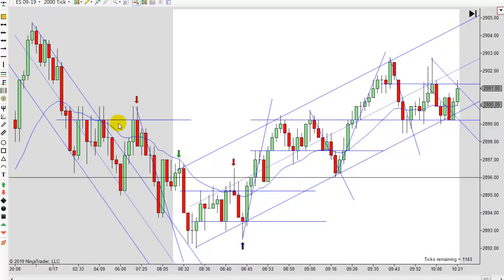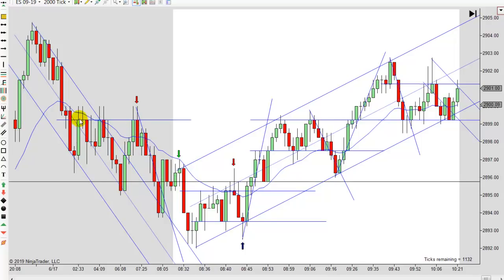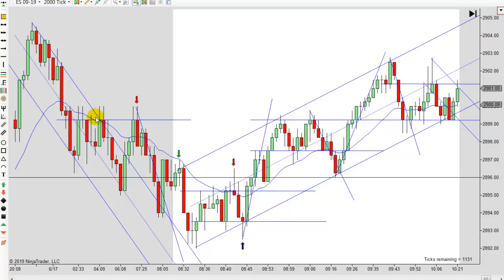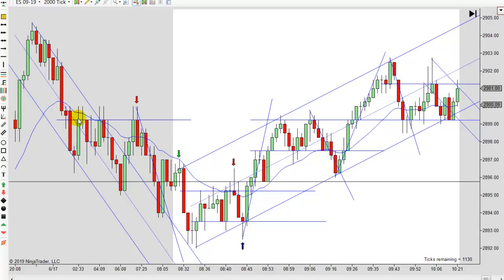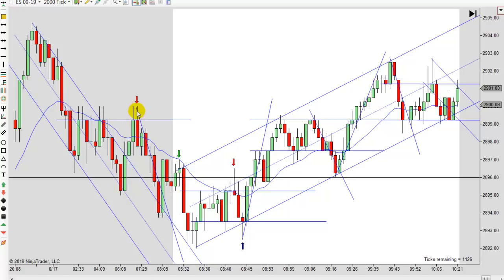7 o'clock came right in here. I think it was right up through here. But notice you had a little double top here, and you came back and tested that again. So you made this high, you tested it once, you tested it twice, and you got a nice bearish bar right here. I like going short right there, even though it's a first entry.